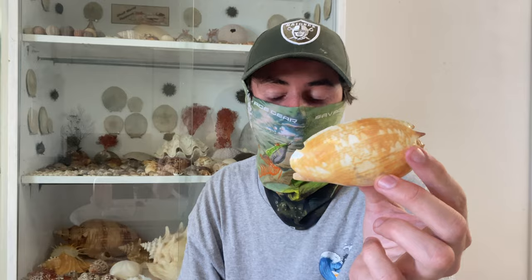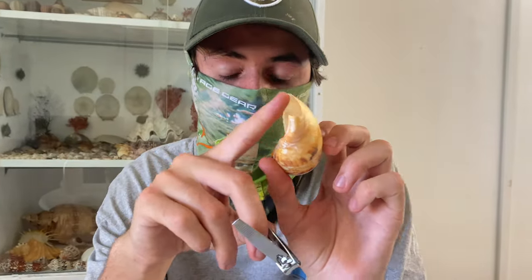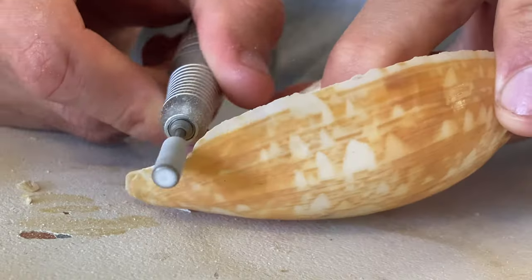All right, this one's gonna be pretty simple. Probably not gonna use the nail cutters because the shell is super thin here, so it shouldn't take long to just shave that down. So let's get to it.